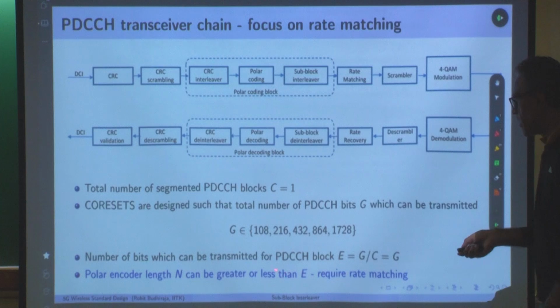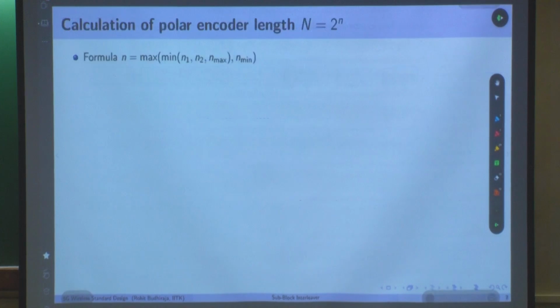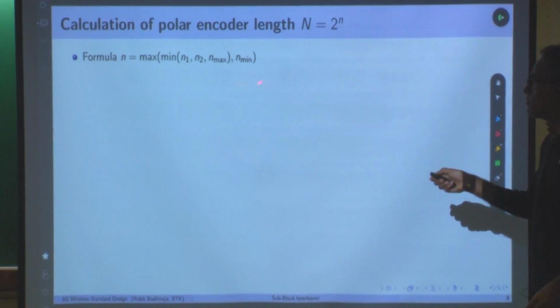before we go into rate matching, how is this N calculated? That's what we have to see, and from there it will become clear how rate matching functions. That's what I'm going to teach you in this next slide: how this N is calculated. There's a formula, and we'll dissect this complete formula.